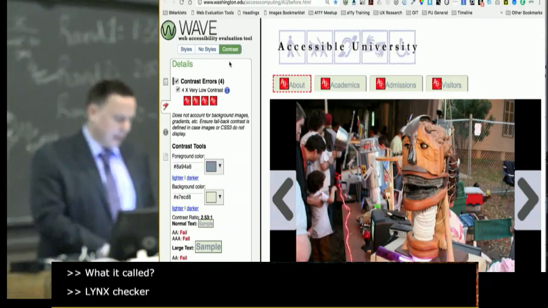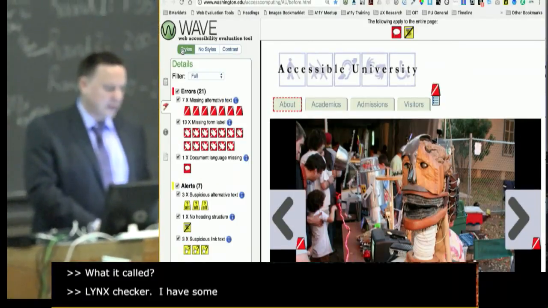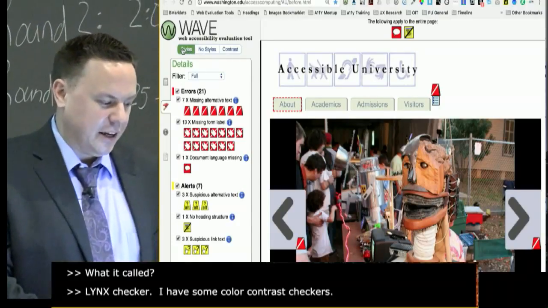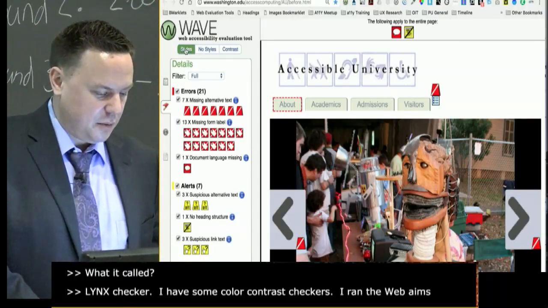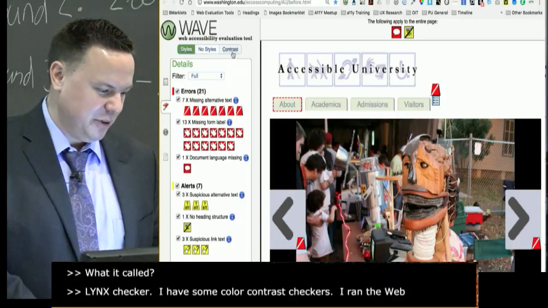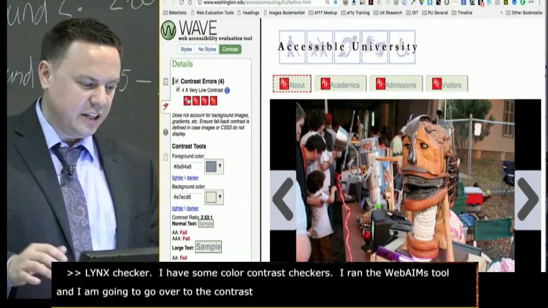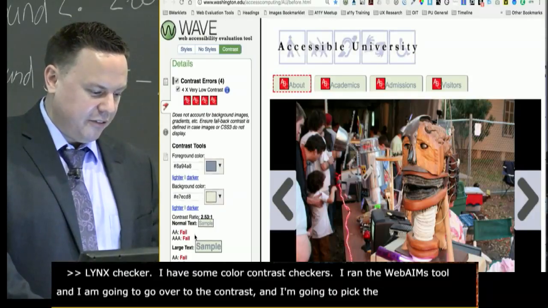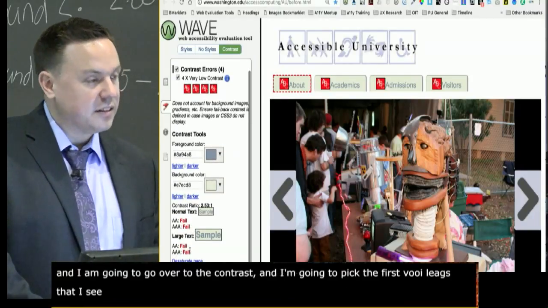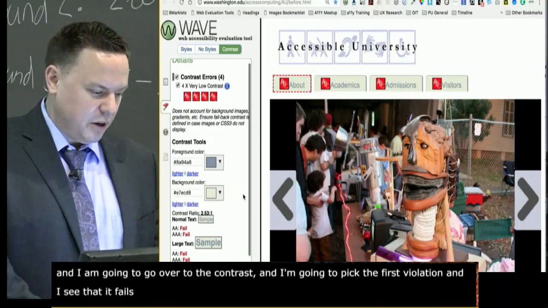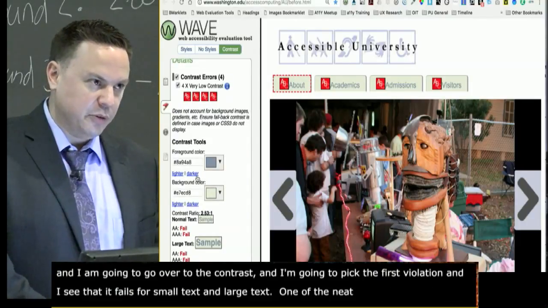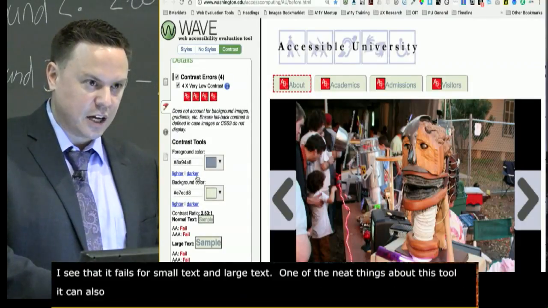On my screen, I have some color contrast violations. So I ran the WebAIM WAVE tool, and I started in the styles navigation item, and I'm going to go over to the contrast. Okay, and then I'm going to pick the first violation that I see, and I see that it fails for small text and it fails for large text. One of the neat things about this tool is it can also help you find a color contrast combination that will work.